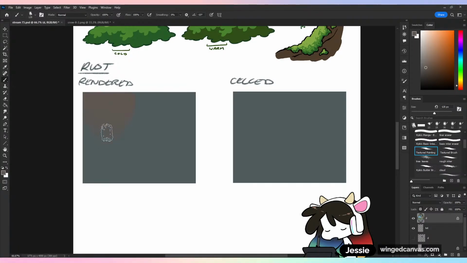So what we saw was a lot of this rust texture bleeding into the metal, right? So I'm going to start with that. I'm going to say, okay, let's have this sort of bleeding into the metal. Notice how subtle that gradient is. You can only see the difference, really, because we have this other pure gray one on the side. So we're going to start with this kind of bleeding in, right?